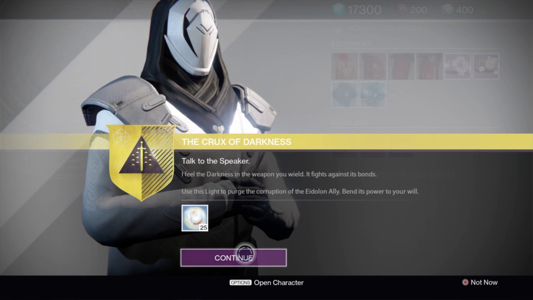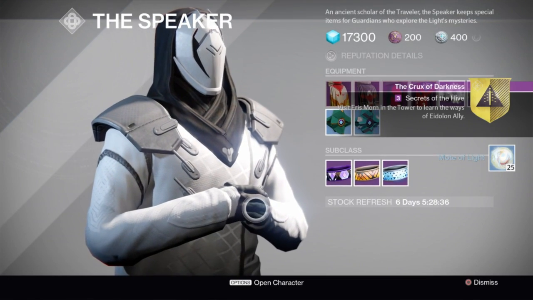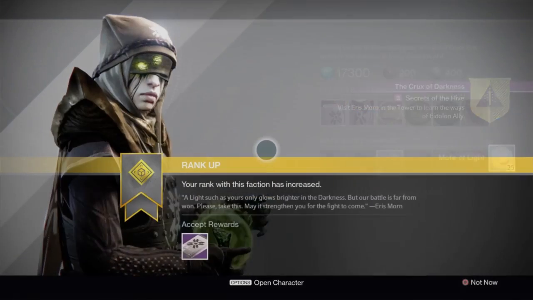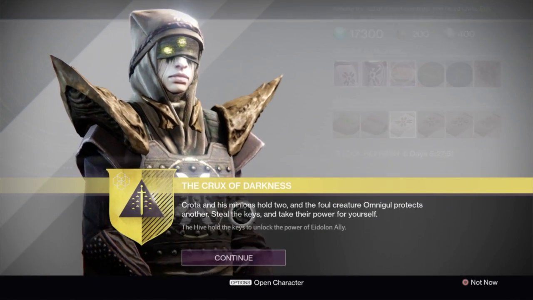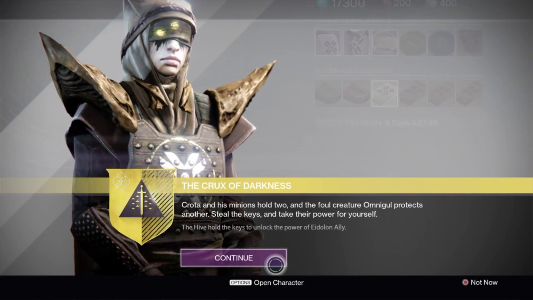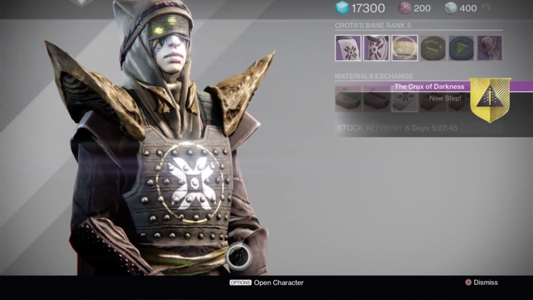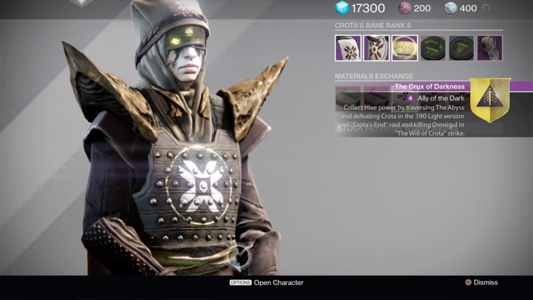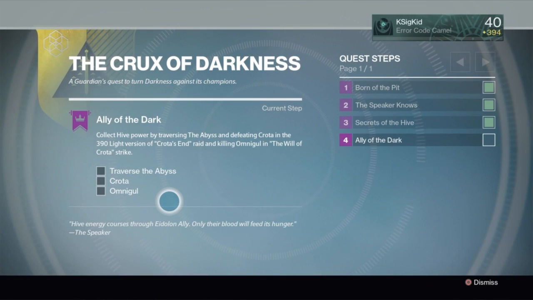Talking to the speaker, he's going to give you 25 Motes of Light. Now you can use all 25 of those Motes of Light to level up the Eidolon ally, all of the perk nodes. You don't have to do that right away, but it doesn't hurt. Because whenever you go ahead and talk to Eris, she is going to send you on the final step of this mission. And that's just doing a couple things. So you need to do 3 things. 1, you need to go ahead and kill Omnigul. I just went to the director and I killed her right from the strike.